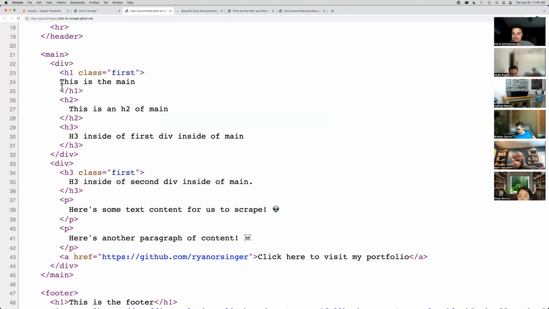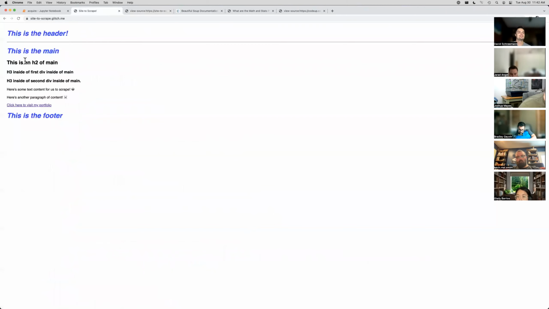This nested structure, we have a division element. That's what a div is short for, a division element. And then inside of that first division element, we have an H1, which is heading. H2s are smaller than H1s, H3s are smaller than H2s, and you see a little bit of how that works. And those H's go all the way up to H6. Most content is going to come in, you might find your content in tables, paragraphs, headers, links, all sorts of good stuff.